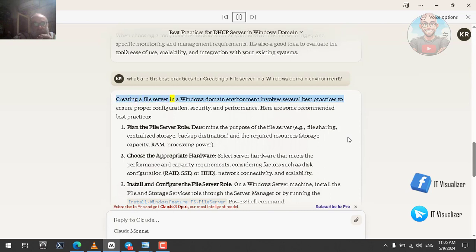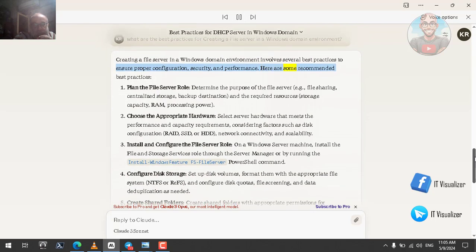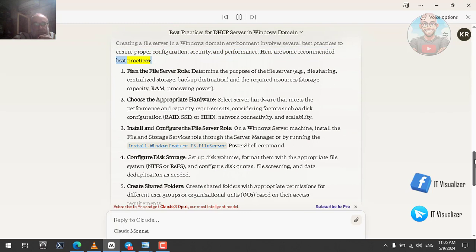Creating a file server in a Windows domain environment involves several best practices to ensure proper configuration, security, and performance. Here are some recommended best practices. Plan the file server role. Determine the purpose of the file server, e.g., file sharing, centralized storage, backup destination, and the required resources: storage capacity, RAM, processing power.